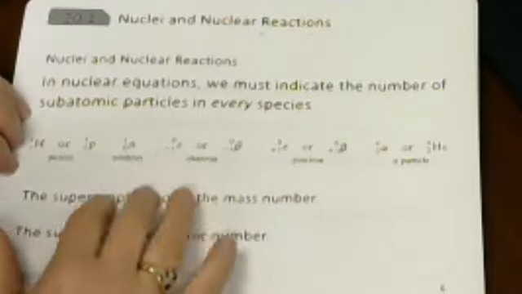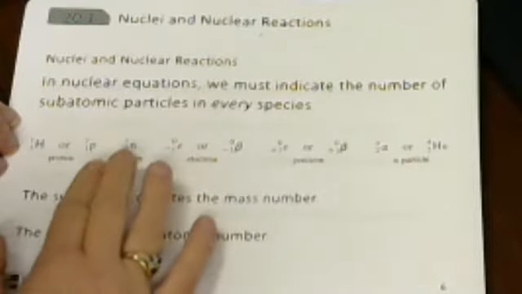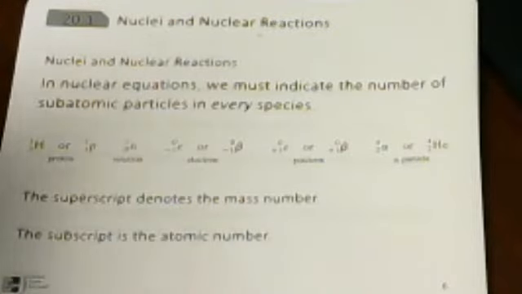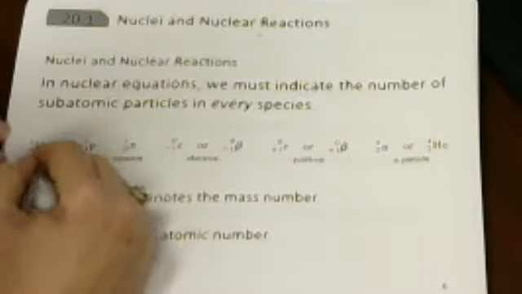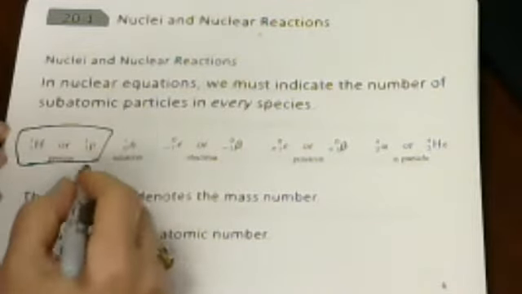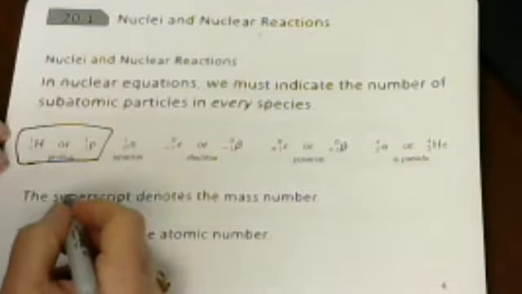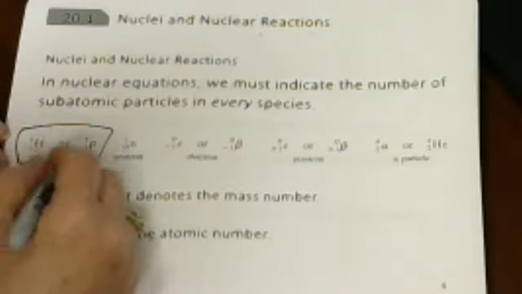Here's the big one. Here's the big page right here. This slide is super, super important. I want you to know this page cold, and it's in your textbook on page 916. I want you to know these symbols. The symbol for a proton, there are two of them. I don't care which one you learn. You don't have to learn both, but you need to learn one of the two.